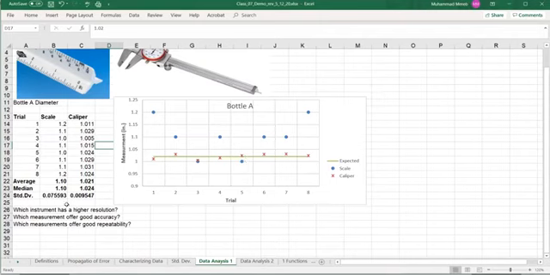You have to learn how to do it numerically, and also it's important to look at the graph because it can give you a better way of looking at that. It's just a quicker way of seeing the trends.